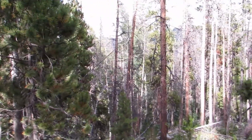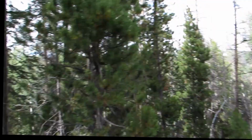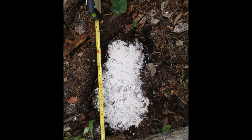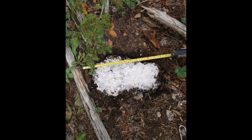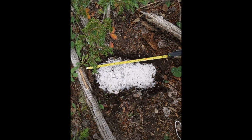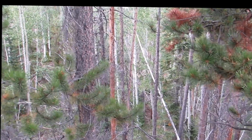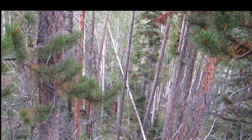Today we got to see some possible structures, some snap-offs, but the big thing was we found a trackway of 14-inch footprints. One of them was deep enough into the ground where we were able to cast. I've got the cast in my backpack. That's pretty awesome. I love coming home with a Bigfoot souvenir from these things. We're still in Bigfoot country. We think they stay on the top most of the time over by those springs though.